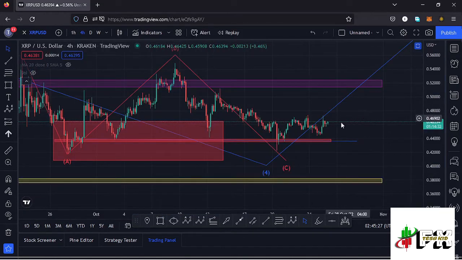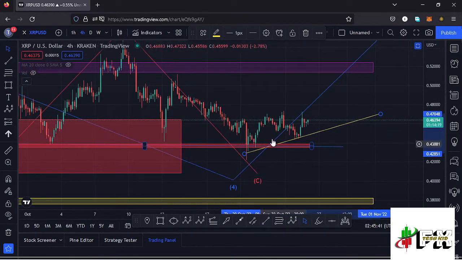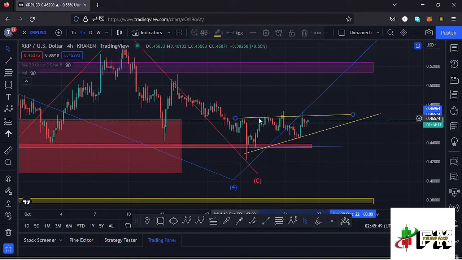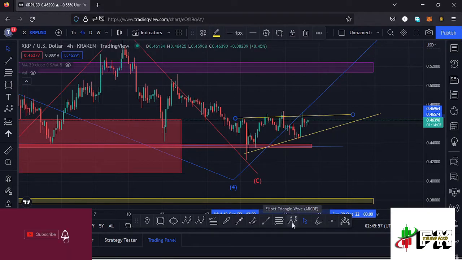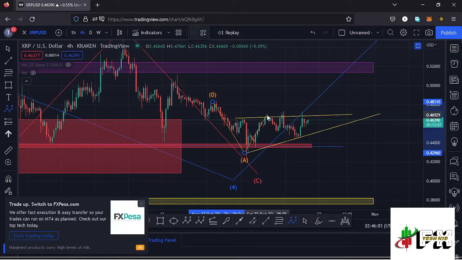We also have another chart pattern that is in formation right here, which is a triangle, and if I draw it out, we can have this as the lower side of the triangle like that, with those lower sides of the candlesticks as the baseline. Then we have the upper side of the triangle like that, and within this movement right here, we are also seeing an ABCDE movement over here, having that as the wave A, then a wave B, a wave C, a wave D, and then I'm expecting a breakout out of this chart pattern to the lower side in a wave E.